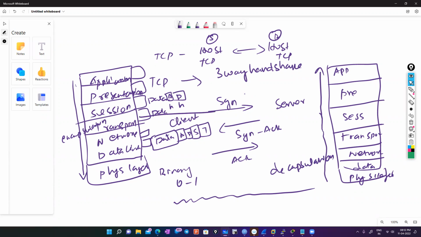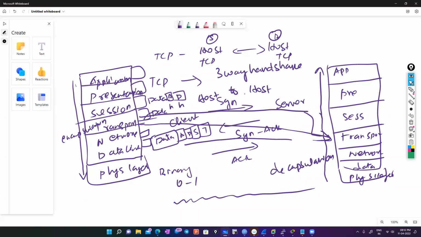As I told you, this transport layer communication is host-to-host communication. This is very important. Why? If I'm sending a SYN packet, I should get a SYN-ACK packet back from the receiver. So that is between the host-to-host communication.